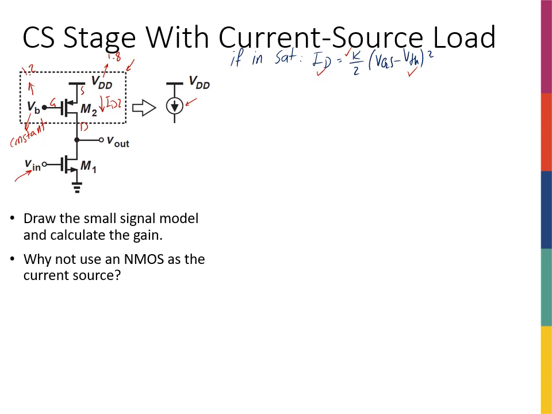So now I have a current source connected to the drain of my NMOS transistor. Whatever is happening here, so if I have some signal going up and down and the amplified version of that signal, it's not going to affect the gate voltage or source voltage of the PMOS because both are connected to DC voltage sources that their voltage doesn't change no matter what. This ID2 is a constant current, and it has no place to go other than going to M1, so ID1 and ID2 are equal to each other.